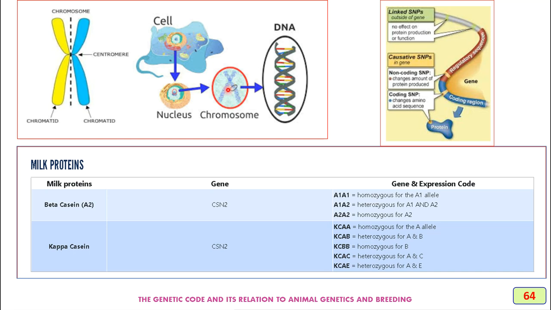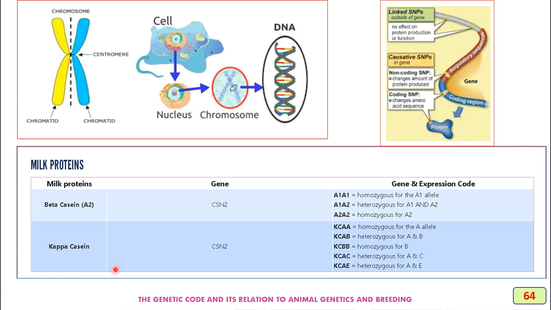Then a part of this strand of the chromosome, if you cut it and magnify it, is called the DNA. Whereas the SNPs, single nucleotide polymorphisms, outside the gene are also present and have no effect on protein production and function. So different types of non-coding SNPs are also present. Then coding SNPs are going to code the proteins required.